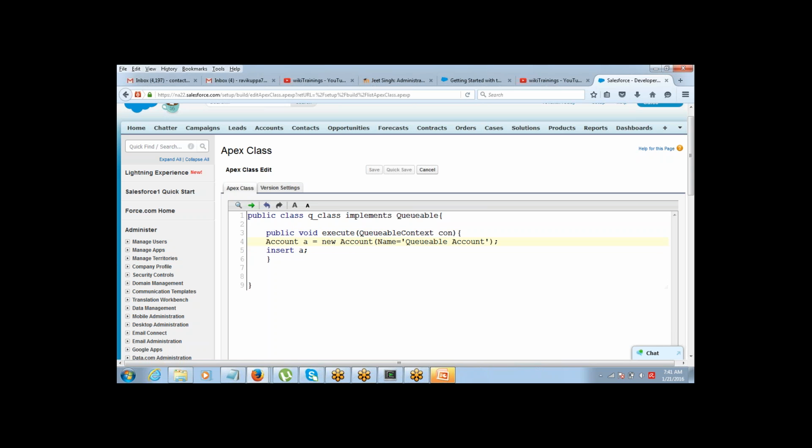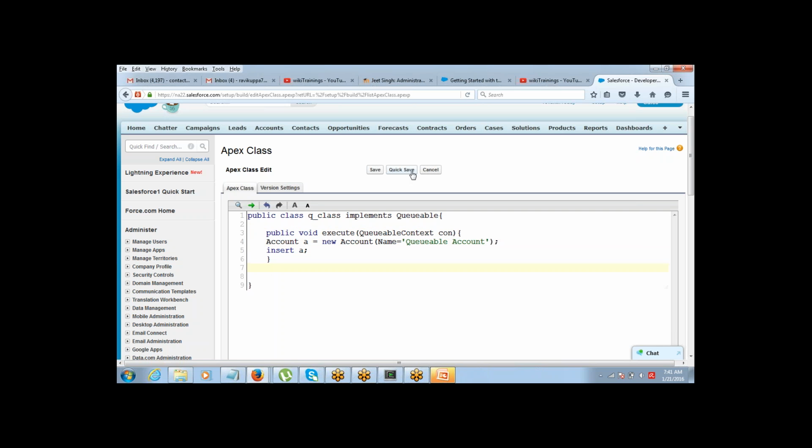So my Queueable class is ready. Implementing this interface means that you can put this class in the queue. Right. So that's it. All that you have to do is go ahead and save it.